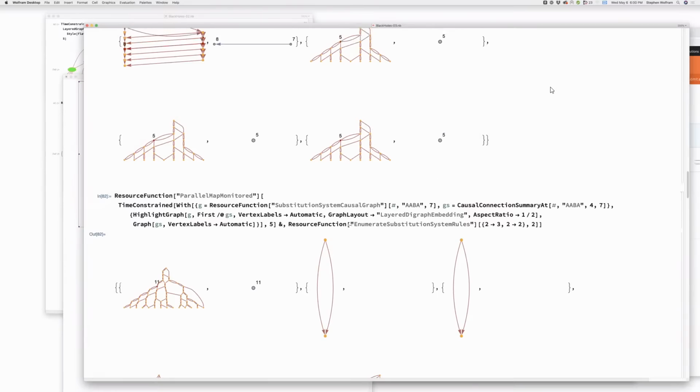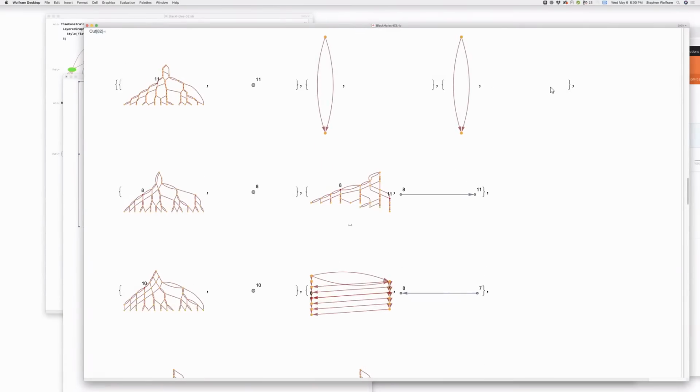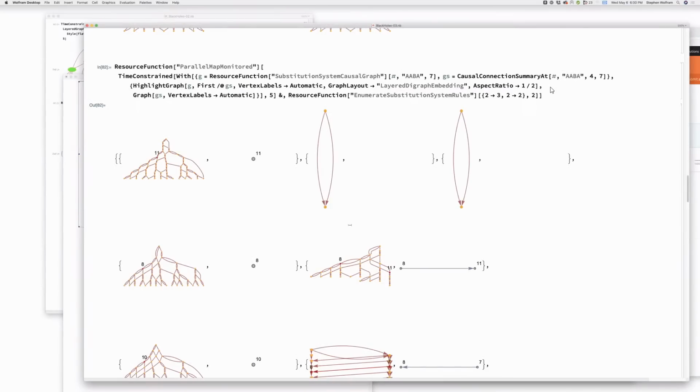Okay, can we do the Wolfram model? Well, that means it's a different kind of generation, because the way Wolfram model computes them, you cannot have causal edges from one generation to the same one. Like I say, the Wolfram model case enforces global hyperbolicity, which substitution system causal graph doesn't. But that's okay. We kind of knew that. Okay, fair enough. So let's do the big case here.